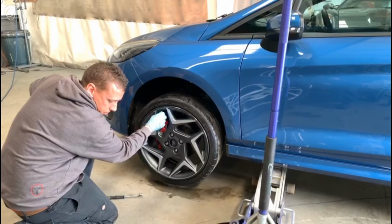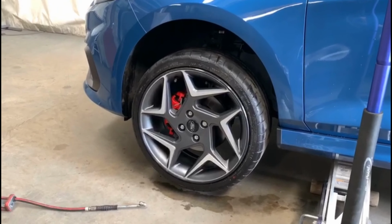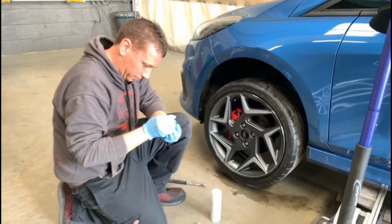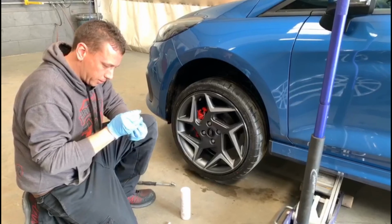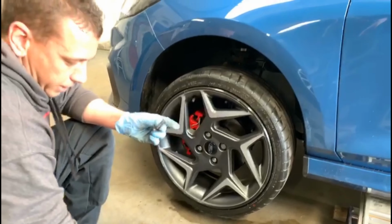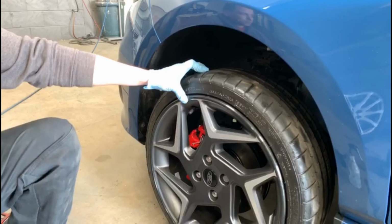And just to finish it off, all we do is put the securing clip on. It just glues into place. Good to have glue on each end. That's all you need. That's the glue on the clip, just on the clip to cover the join. Just use a little bit of activator spray to help the glue go off nice and quick. Hold that for a couple of seconds and we're there.